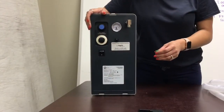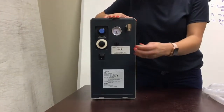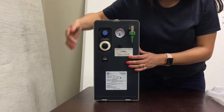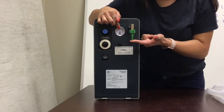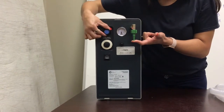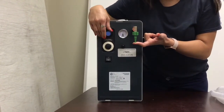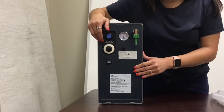This clip will be describing how to set or adjust your pressure on your compressor machine. You will be needing your Christmas tree adapter. You will then thread your Christmas tree adapter onto your connector on your compressor. You will turn your machine on. You will cover the hole on your Christmas tree adapter and check to see where your pressure is set. If your pressure needs to be changed or adjusted, you would then pull out your dial and turn to the left or right, depending on how much pressure is needed. Recommended pressure is between 20 and 30. Once you have your pressure set, now you can connect your trach collar.